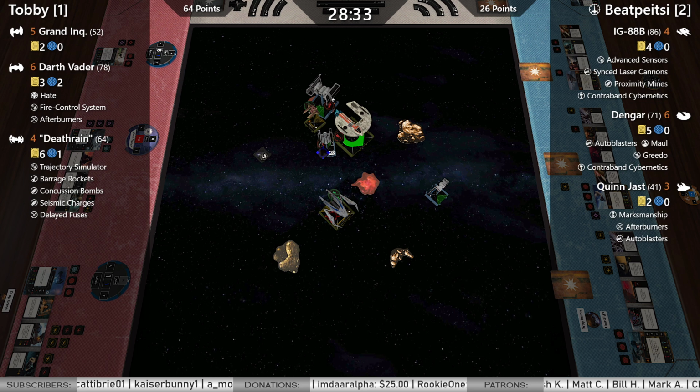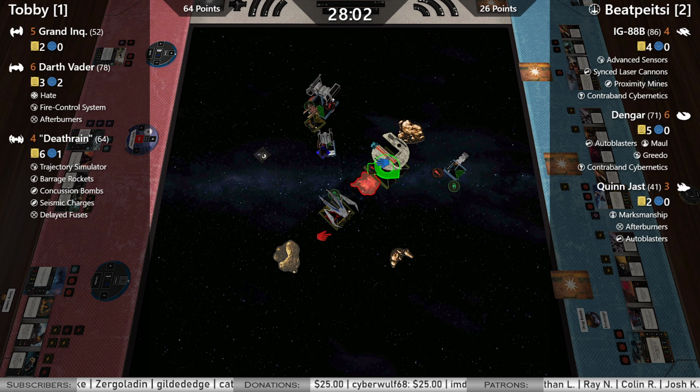Grand Inquisitor runs for the hills, 3 straight. Still being pursued by Dengar. Do you think Dengar did some kind of crazy K-turn? I'm gonna roll left and focus. Ooh, just did a 1 straight. Goes over the gas cloud, so not taking an action, but does have a range 1 auto blaster with Greedo onto Grand Inquisitor. Doesn't take the strain.